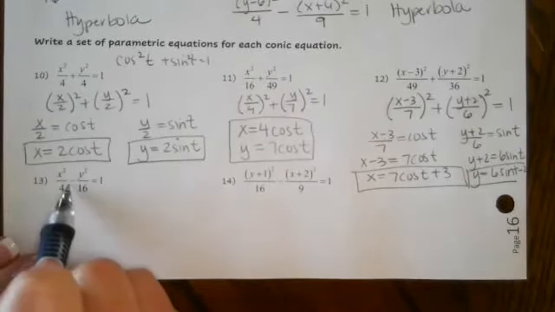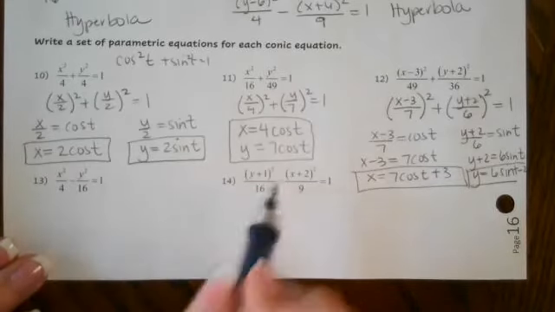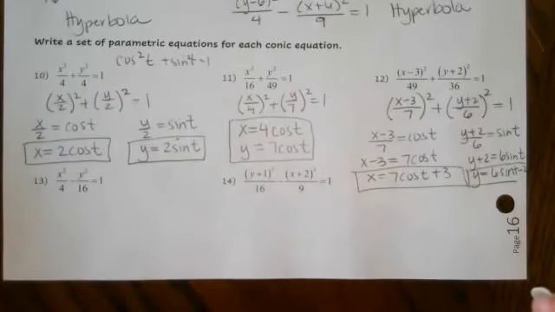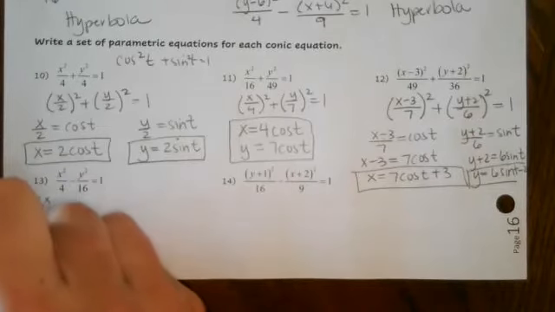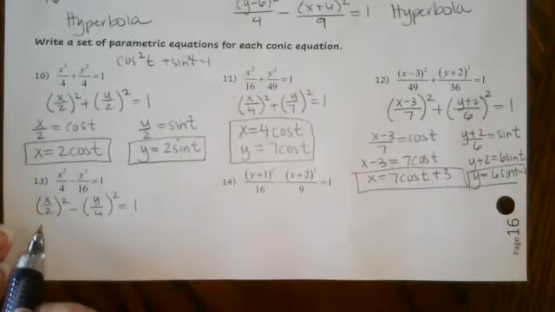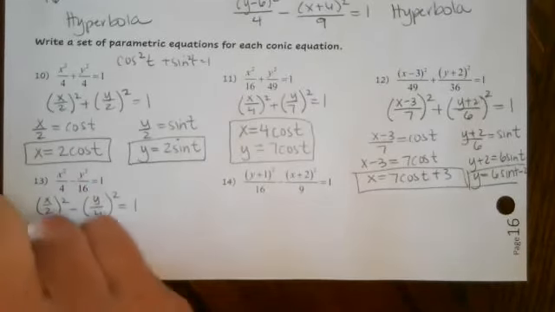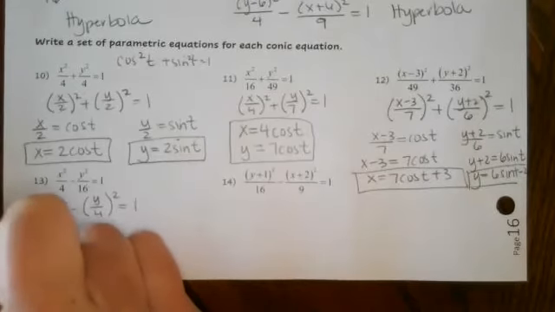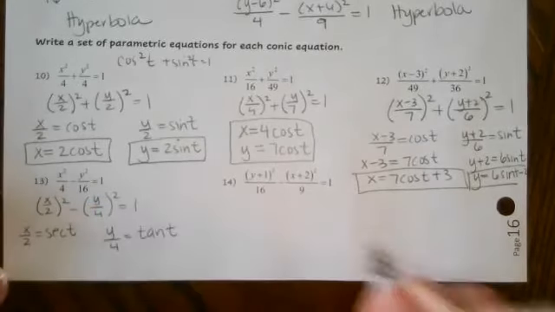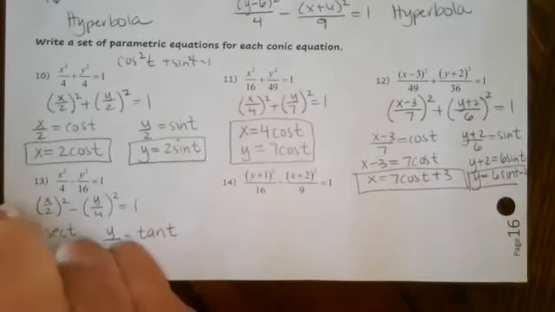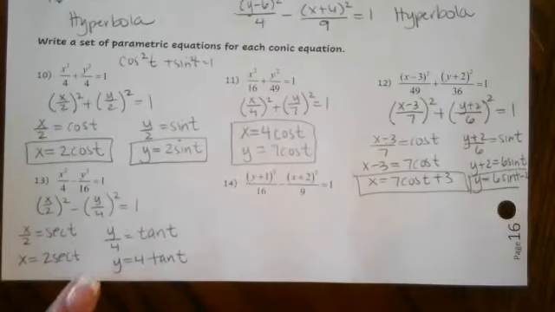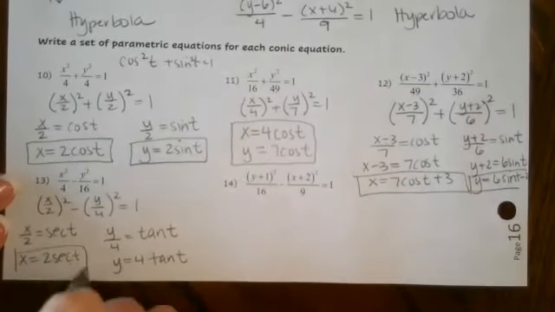We do have two of the last ones. Since these have minus, I know that these are the secant and tangent one because of the minus. These were plus, so we knew it was cosine squared plus sine squared. That's how you're going to know which one to use. So right here, what's being squared is x over 2 squared, and y over 4 squared is equal to 1. The positive one is going to be my secant, so x over 2 would be equal to the secant of t. And then y over 4 would be equal to the tangent of t. We cross multiply and we get x equals 2 secant t. And here we get y equals 4 tangent t.